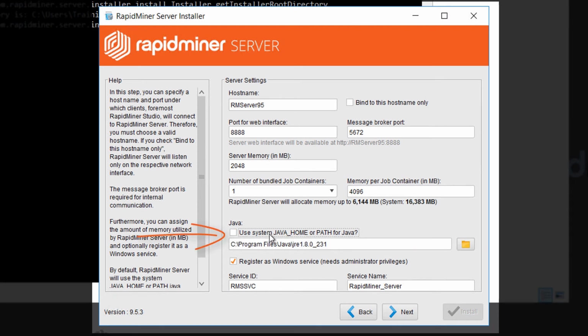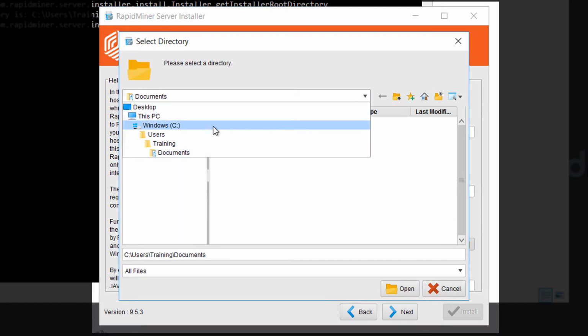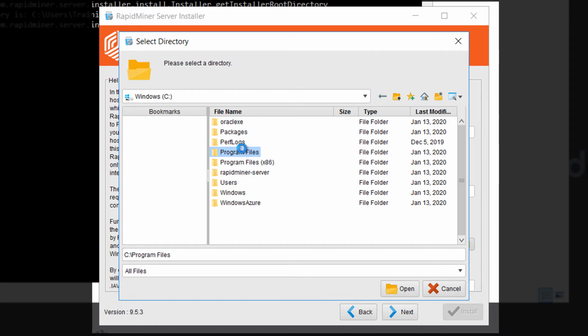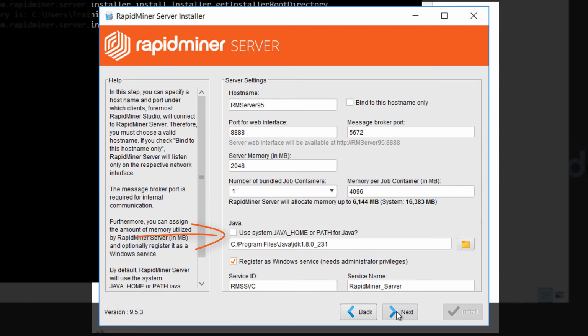The Java home folder is the folder into which you've been installing your Java distribution. Make sure to use the full path as shown and select the JDK or JRE. We recommend that you install and use the Java Development Kit and not the Java Runtime Environment, because the runtime folder will be deleted when you upgrade your JRE, and this will in turn corrupt your RapidMiner server installation.